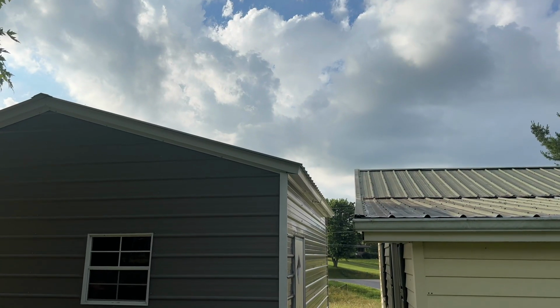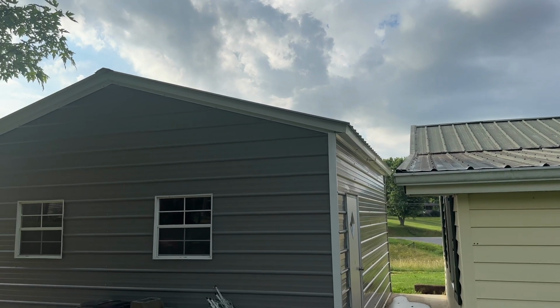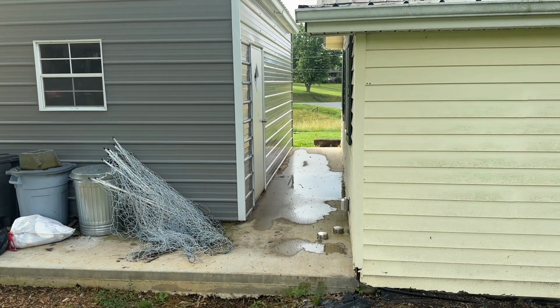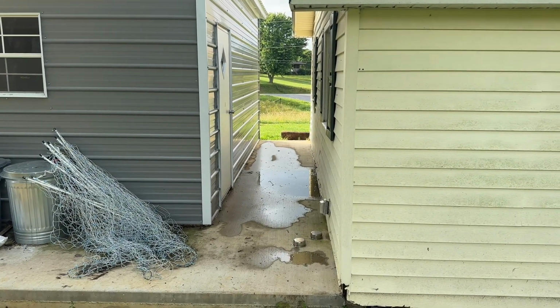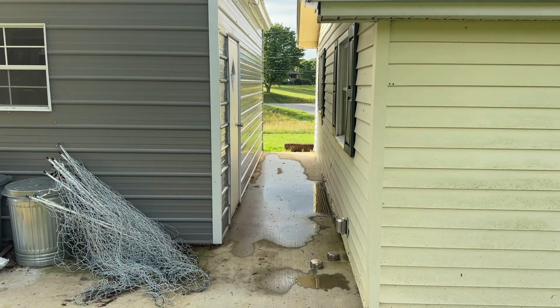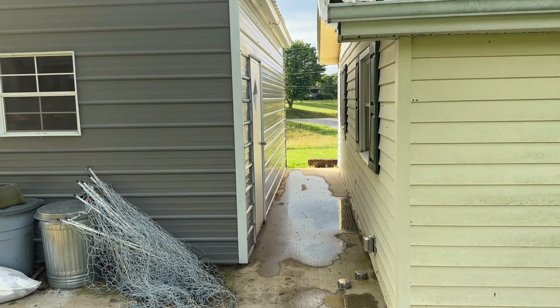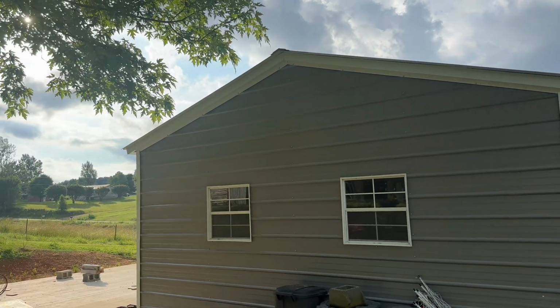Another thing we need to tackle is actually adding gutters to our garage, because I will show you why. Now I know it already looks kind of odd because the roof lines are different between the two buildings, but we don't have gutters right now on the garage, and that is proving to be problematic because water is collecting in this little alleyway, and that is not good. So pretty much after every single rainstorm, I have to go and sweep the water out of here. We have a large broom that I use for that, but nobody wants to be doing that. Nobody got time for that. And plus, this would be such an excellent way for us to do some water collection. And I would love to do that on both sides of this garage.